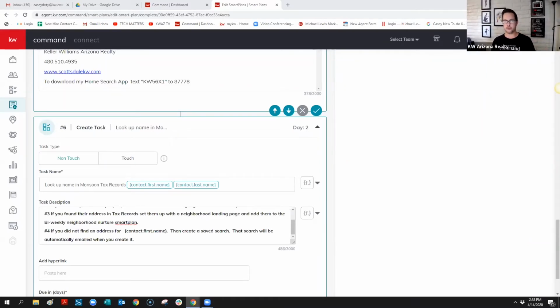Once you actually start a dialogue with them, I would take them out of this smart plan and put them on whatever smart plans apply to what you're now doing with them, or if they're buying right now, set them up on an MLS portal. Those are the things you do once you start having a back and forth dialogue with them.